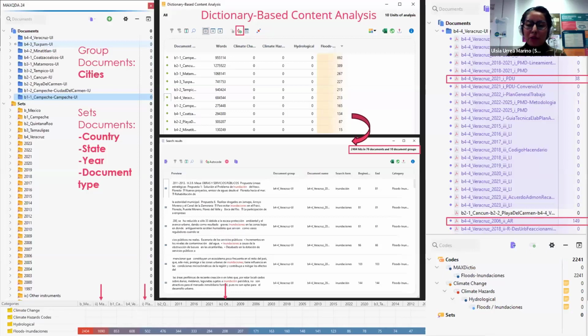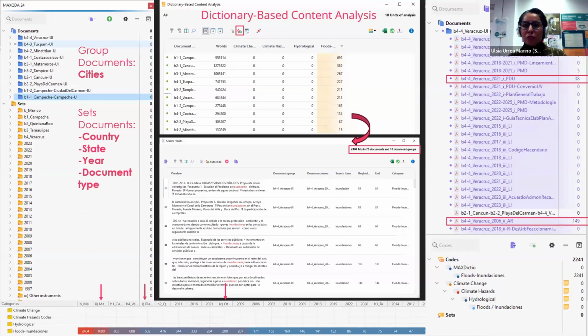And this is interesting for me because if you can see the red rectangles at the very right of your screen, there are the names of some documents that are now, if you can see the bottom of your screen, organized. What does that mean? The highest appearance of the keywords related to the flood coding is in the number 2 instruments, which are management. In management, I gather all the risk and climate change instruments. So that makes some sense, like, oh yeah, the management instruments are important for my work. And the next, with 1,600 mentions.